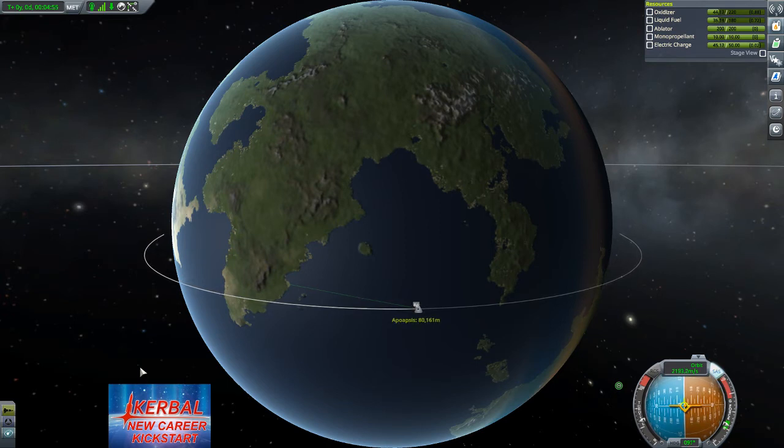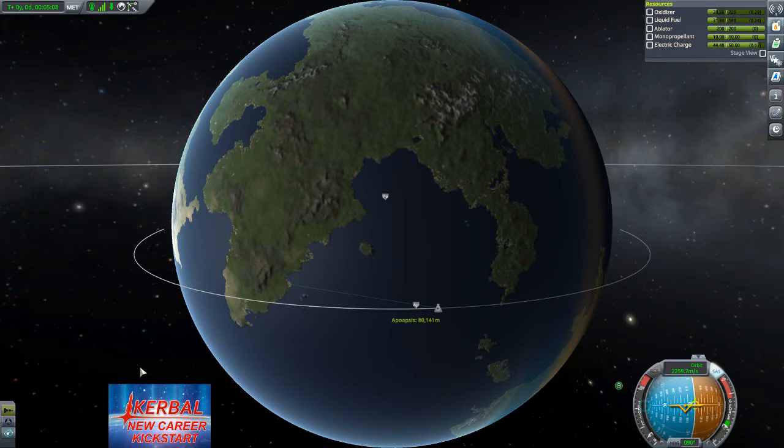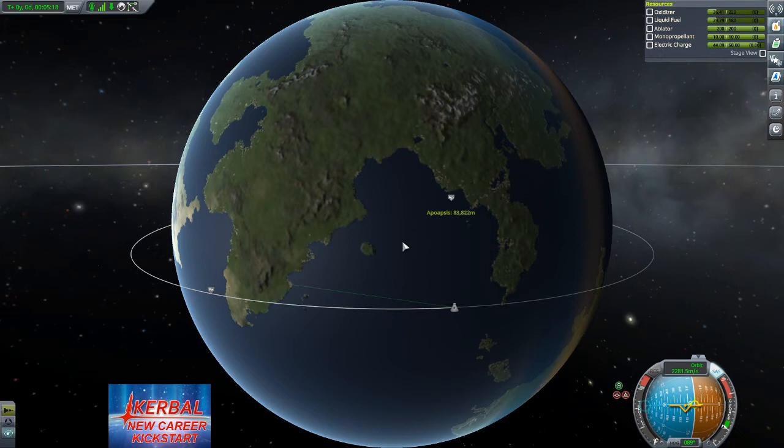Now when you see that PE marker appear on the far side of the planet like that, you can throttle back some more. And now the AP is starting to lag behind us, so I'm going to tilt back into the blue a little bit. And the AP and the PE will swap positions. Watch. When that happens, like that, cut throttle. We have an apoapsis of 83 and a periapsis of 79.